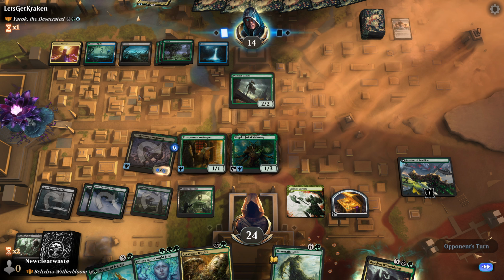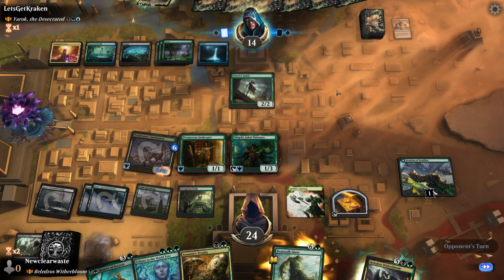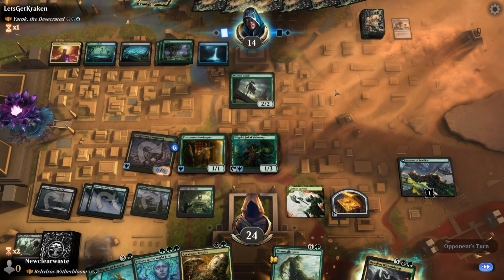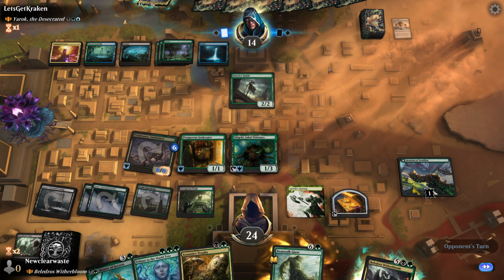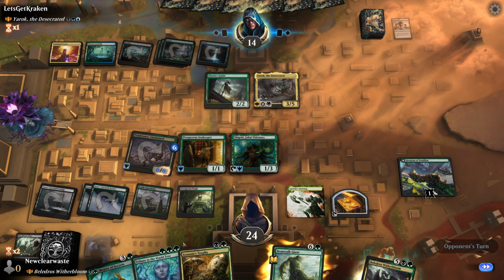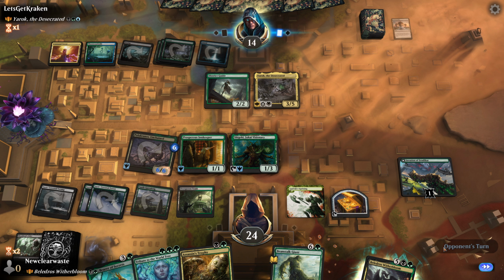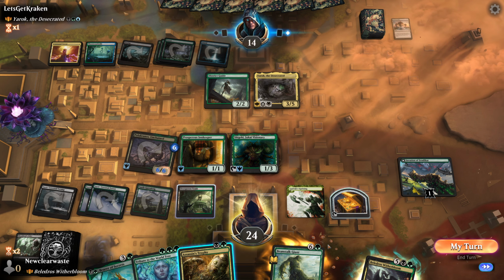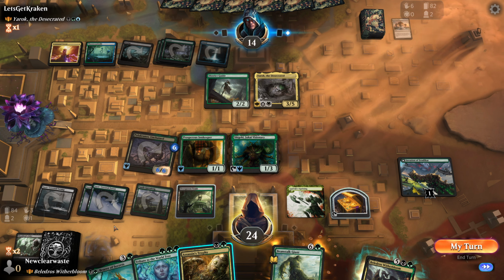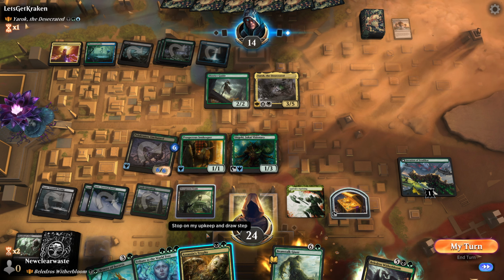So this turn is basically going to be them playing Yarok and then playing an ETB creature. That's my guess. I mean, they could ramp even more, but then they're way behind. Yeah, that's to be expected. Okay, next thing they put on the stack. No? Nothing? Really? Really? 1, 2, 3, 4, 5, 6. Oof.